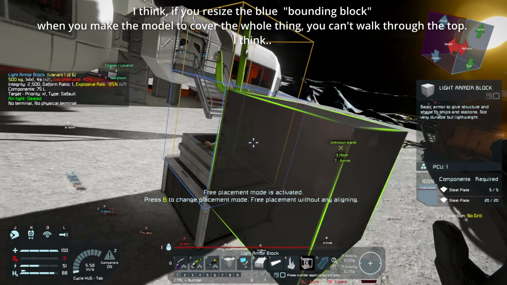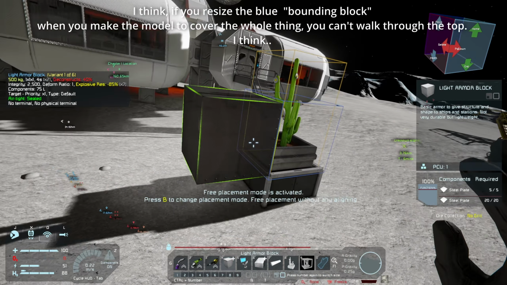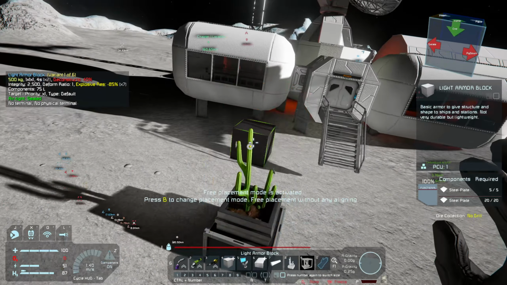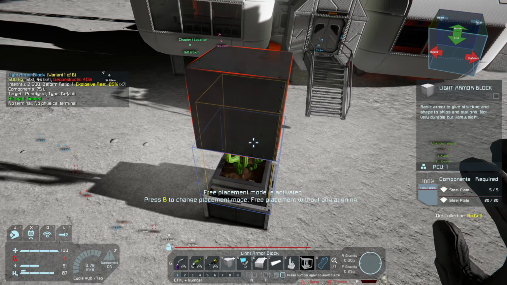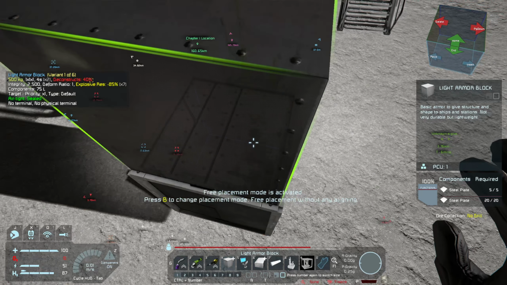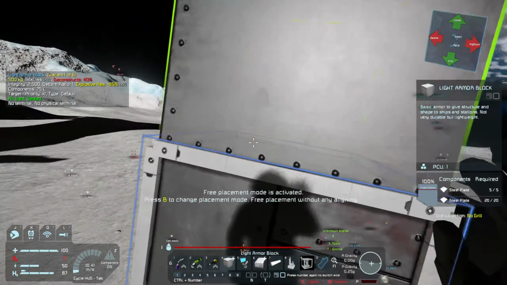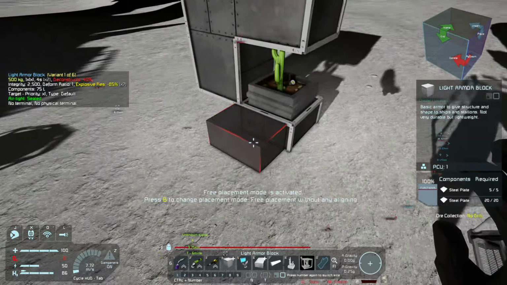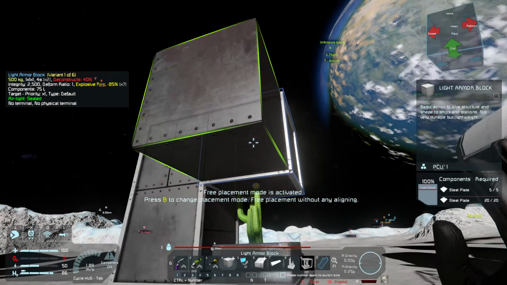If you look at this, you can mount it on the side of any other cube, but if you're trying to put it on top of it, it will go red because it doesn't have a mounting point there. I guess you might be able to get around it by building there, and then you can mount it, but then, you know, it's inside another block.